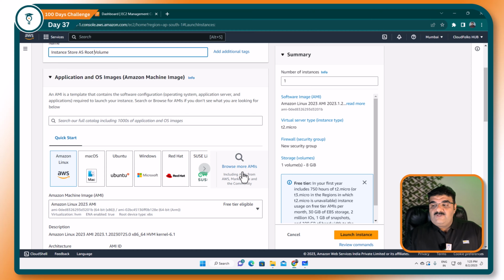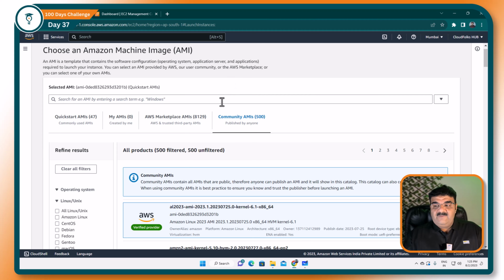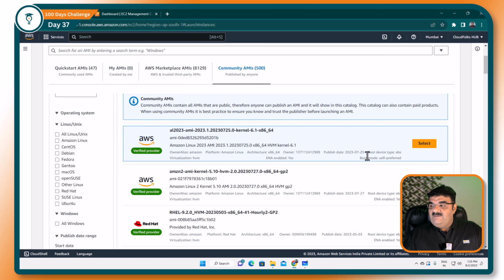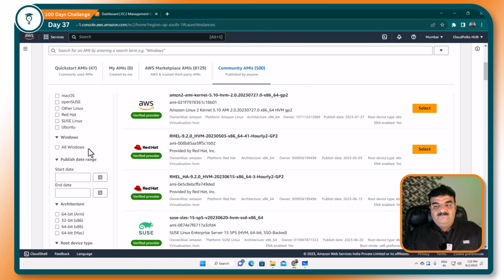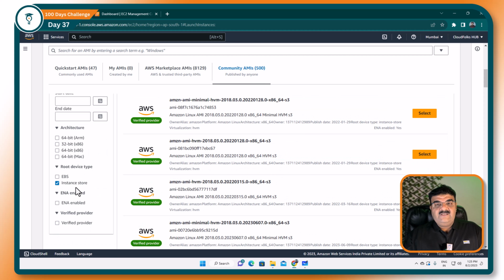So if I click on browse more AMIs, going to community AMIs, see this particular AMI is root device type EBS, but I want root device type as instance store. So I am going to filter this.